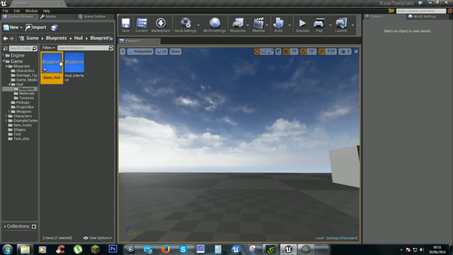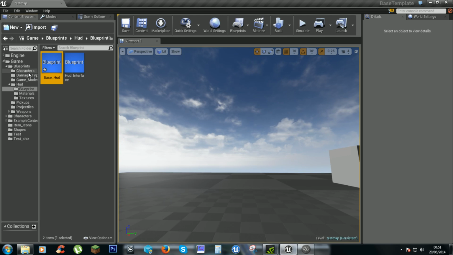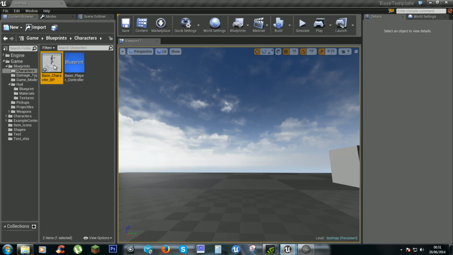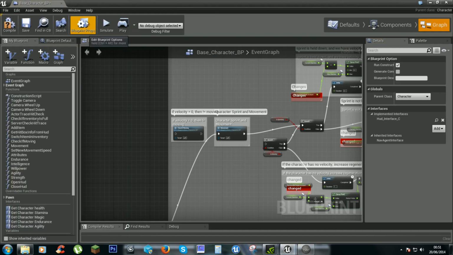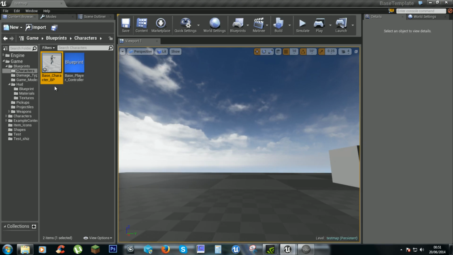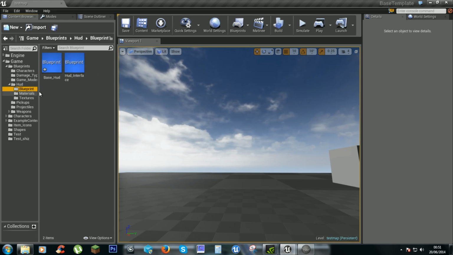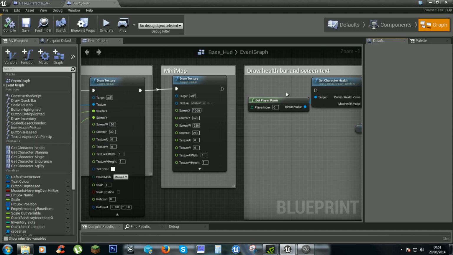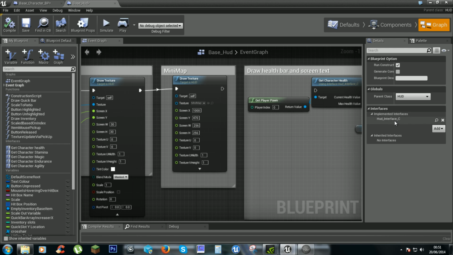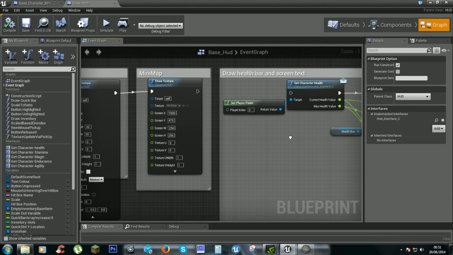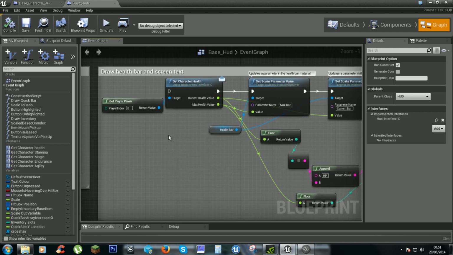Now that we've got a material interface, we need to go to our character and actually add it here, and on our HUD we need to add it here as well. So now we can start drawing the actual health bar.